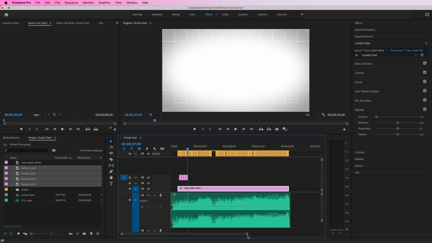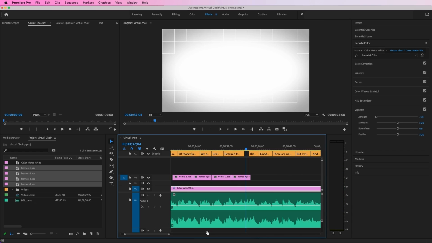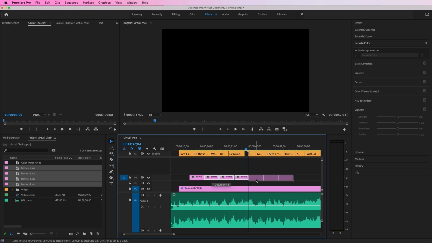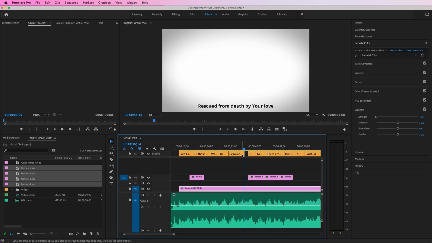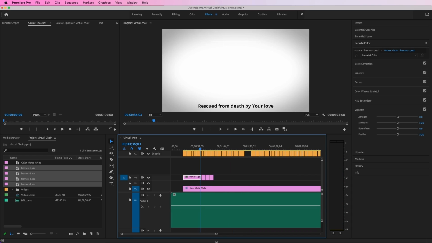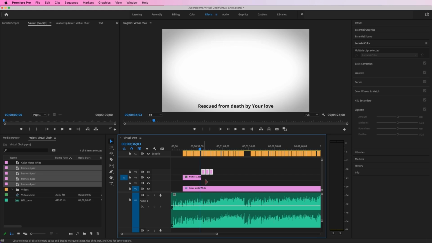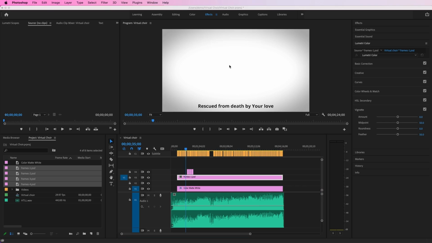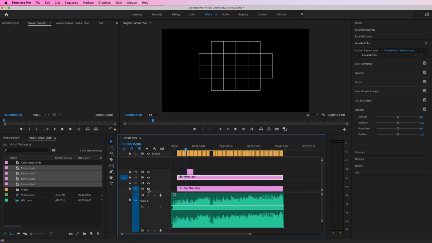Oh, I can hear it. So here is the transition point. So the verse 2. I put a break here because there's just instrumental, so I felt we don't need to extend. It's kind of by feeling, like what's a good stopping point for the text. The frames should extend for the whole section. Let me turn this color matte off.